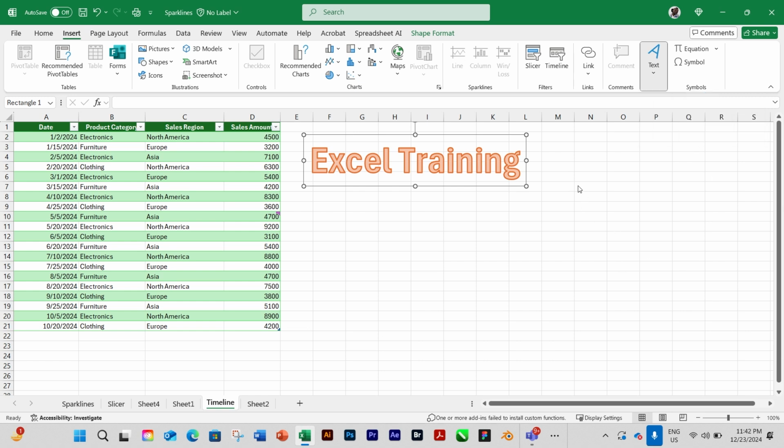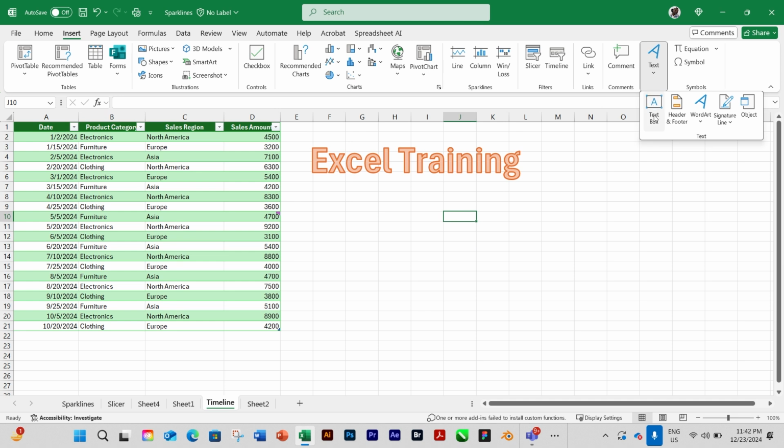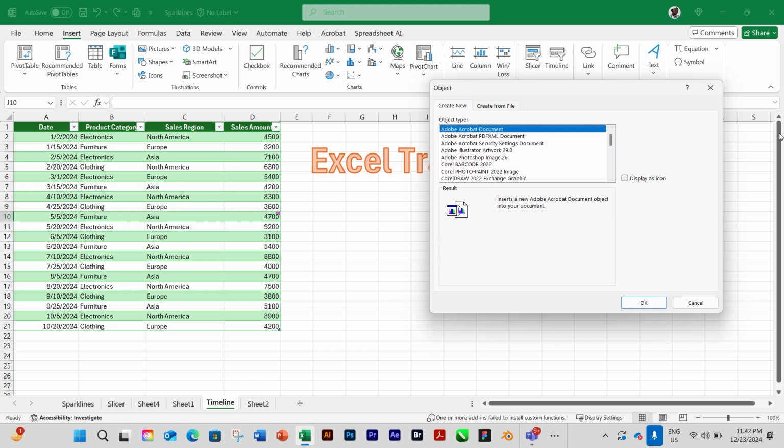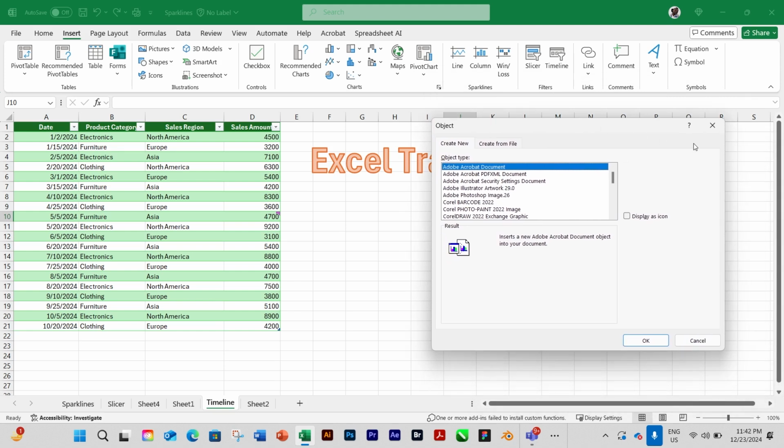Now the next one in this text ribbon group, the last one, is object. You can recall when we talked about objects before now, I told you that you can insert objects. A picture is an object, a shape is an object, and so on.